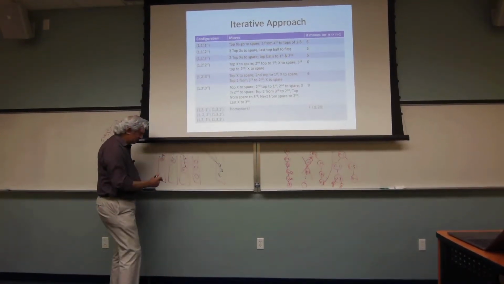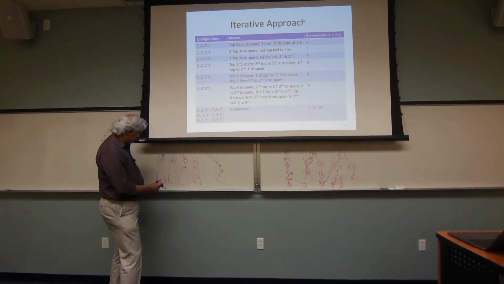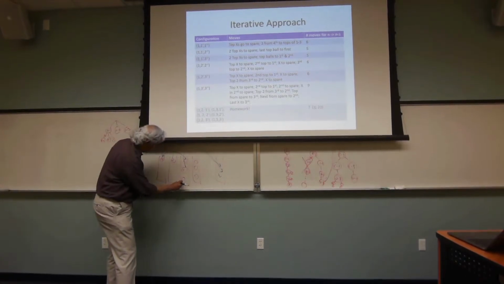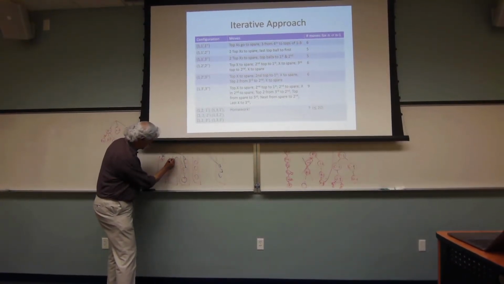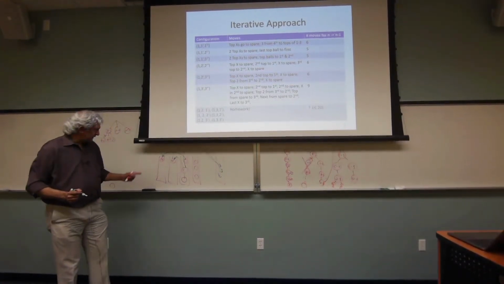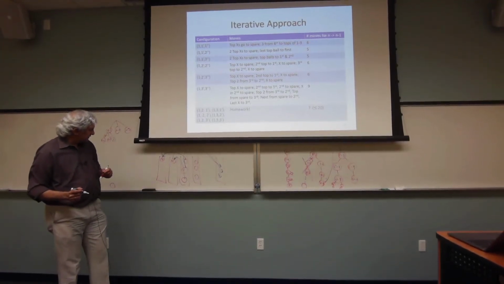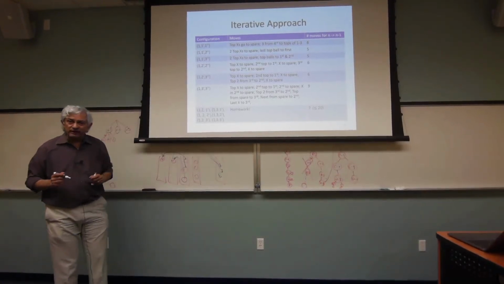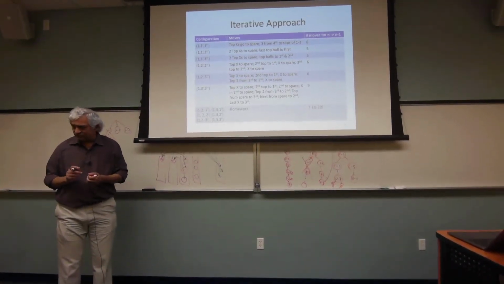yellow tube. And what else? So I have only 1 left here, and I'm going to take that and move it here. And you can count again. I think it should be 5, right? That's fine. It's only 5. So in 5 moves, I was able to achieve this. Clear?